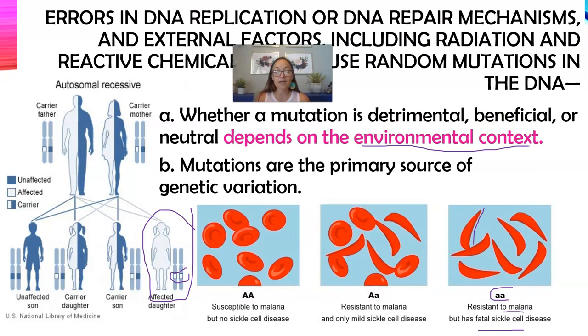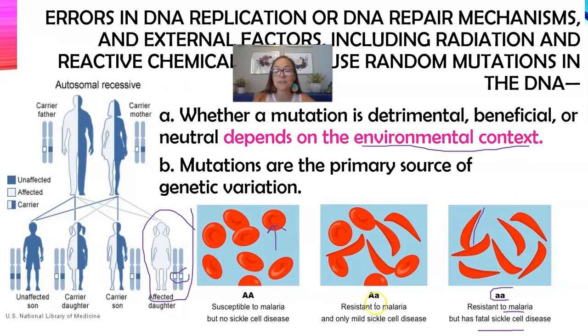Now, if we talk about the environmental context, in regions of the world where you have malaria, malaria is a parasite that enters into your red blood cells and multiplies within red blood cells. And about every 48 hours or so, the red blood cells burst, and that malaria parasite gets out and infects other cells and repeats its life cycle over and over again. So when we look at this environmental context, a person who's homozygous dominant, with no sickle cell allele, has all round red blood cells. While they'll be healthy at transporting oxygen, in an area where there's malaria, they are susceptible to dying from malaria.